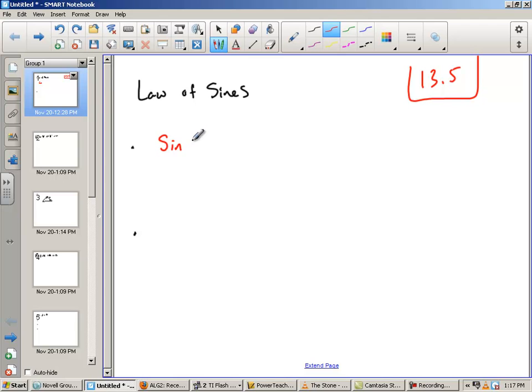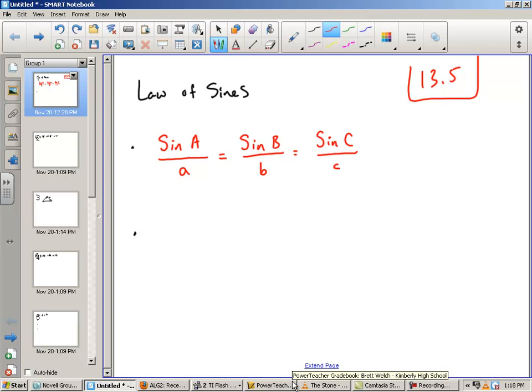And it is basically that the sine of an angle divided by its opposite side is equal to the sine of any other angle divided by its opposite side. So think of A, B, and C as angles in the triangle, and little a, little b, and little c as the sides that are opposite. So if I'm thinking about a little triangle A, B, C, little a would have to be here, little c, little b, because they are directly across the triangle from one another.